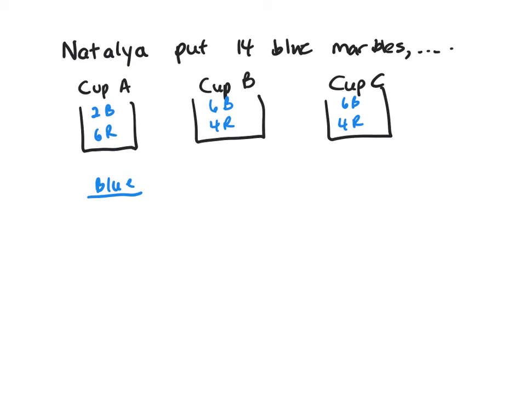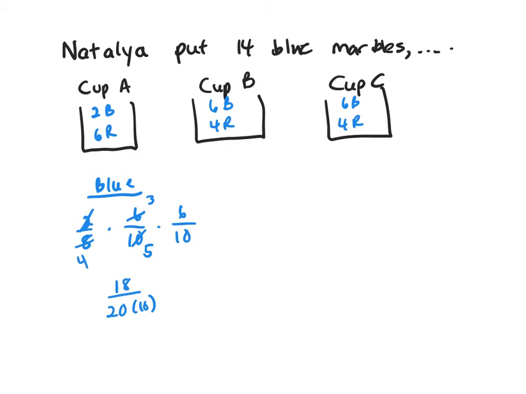All right, so let's calculate the probability that this person draws a blue from cup A. Well, there's 2 in there, so that would be 2 over 8. Cup B, there's a total of 10, and how many blues are in there? 6. And the same thing for cup C. And I think I'll do a little bit of reducing. 2 are going to 2 one time, 2 are going to 10 5, 2 are going to 6 3 times, 2 are going to 8 4 times, and that leaves me 3 times 6 is 18 over 20 times 10.